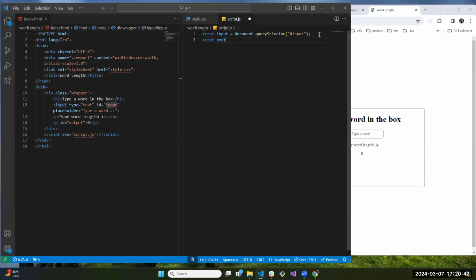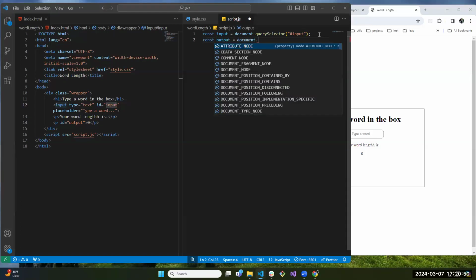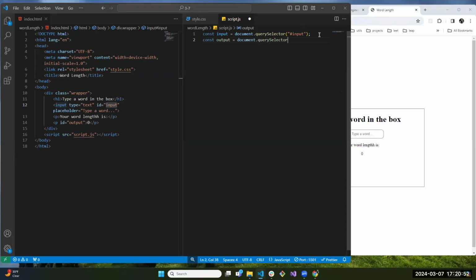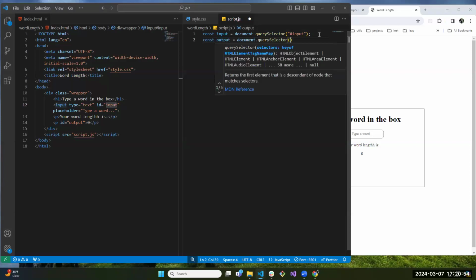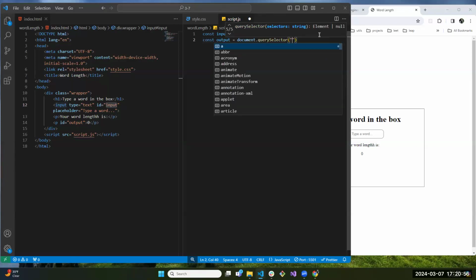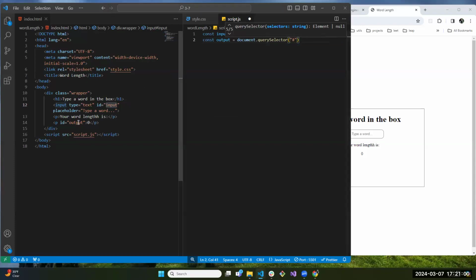Const output. It's gonna be similar, right? Document.querySelector, and in strings, the ID. Our output has an ID, so perfect. We can just grab this. Okay. So now, what is next?